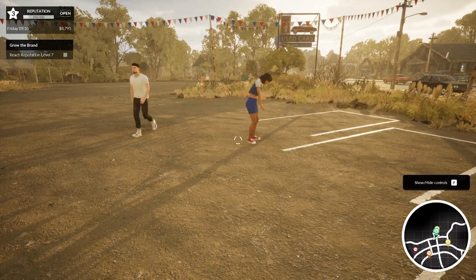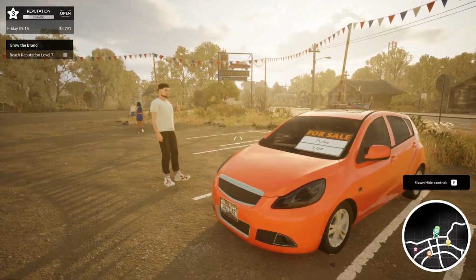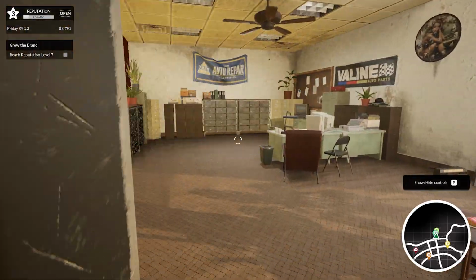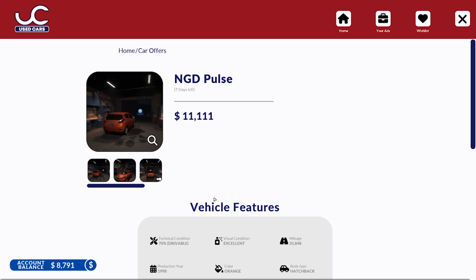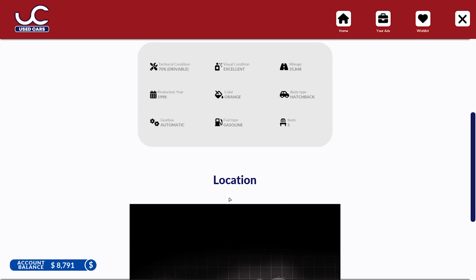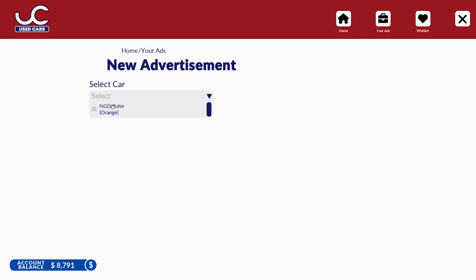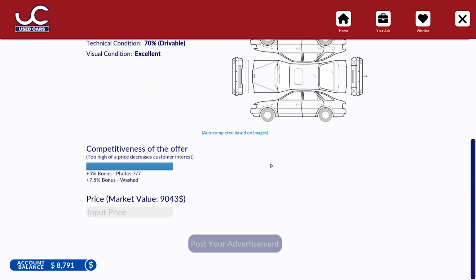Come on, right here. Look at this orange bombshell. No way. Wow, rude. Okay, hold on. Maybe we should change the price. Your ads. Oh, do we just have to create a new one? Alright, let's try again. They don't seem to charge you for putting up the ad, so that's something. Do 11... Okay, that's better.